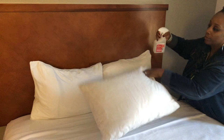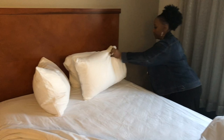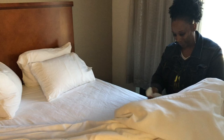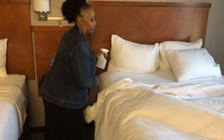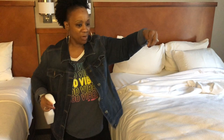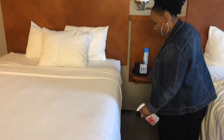We spray the pillows — by the time we come back later tonight this will all be nice and dry. I don't want to take bed bugs back home because you know how much money you have to pay. Check your bed, make sure there's nothing under there. If they have a quilt on the bed, take that quilt, throw it in a corner somewhere, and spray it up real good. I don't like hotels that have quilts on the bed because the last person used that same quilt.